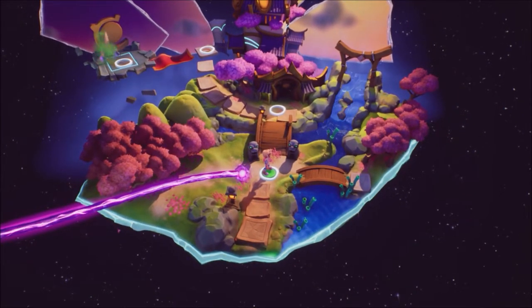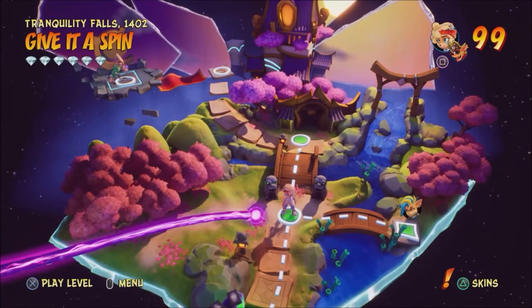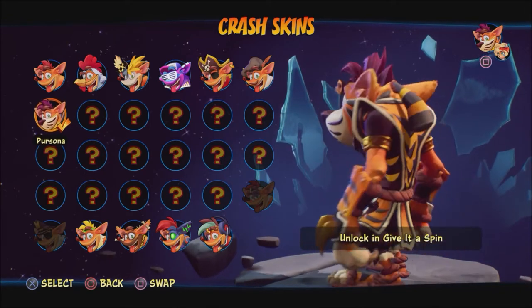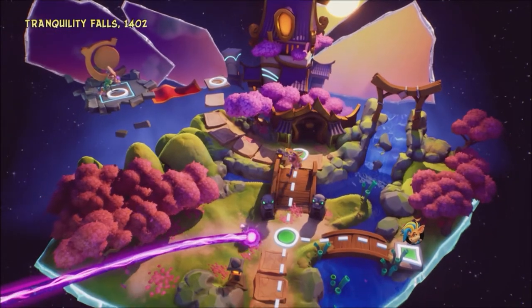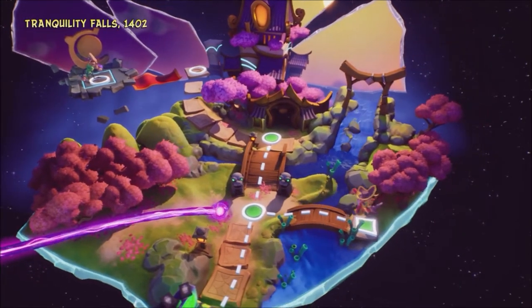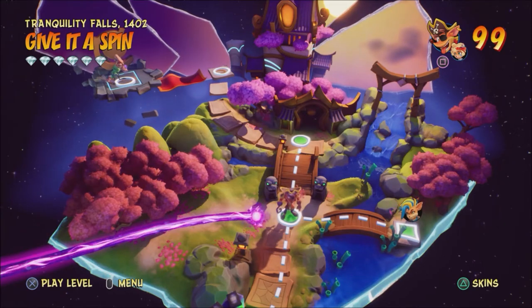Back to the dimensional map we go. So we get 3 different options here now. But first, here is the Persona skin. Which is kind of cool. But for now, I think I'm going to stick with Pirate Crash. So our options here are to go to Dragon On, which is the next progression level. We can do a Tawna level called Potion Commotion, which is a tie-in to the level we just did. And we've got a flashback tape option. So we're going to tackle all 3 of these.